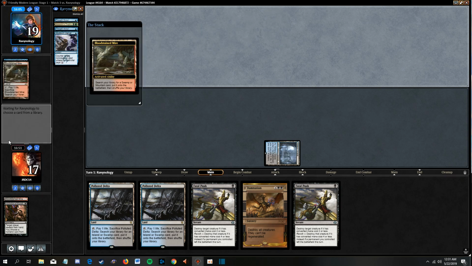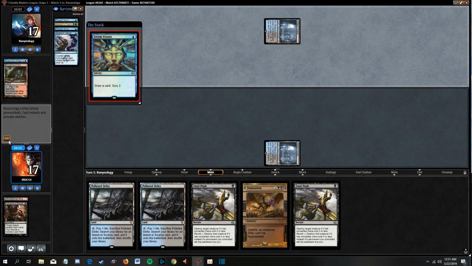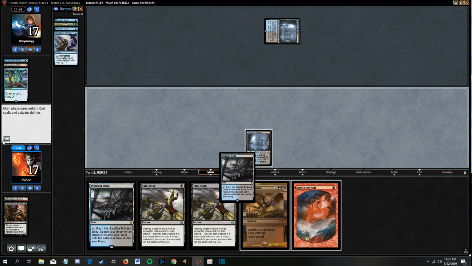Yeah, fetch, grab blue source so you can Thoughtscour, I'm assuming, or did you draw a Thoughtseize? Nope, Serum Visions alright. It's the ugliest Serum Visions art ever. Alright, we'd like to draw something good here. Lightning Bolt's fine.